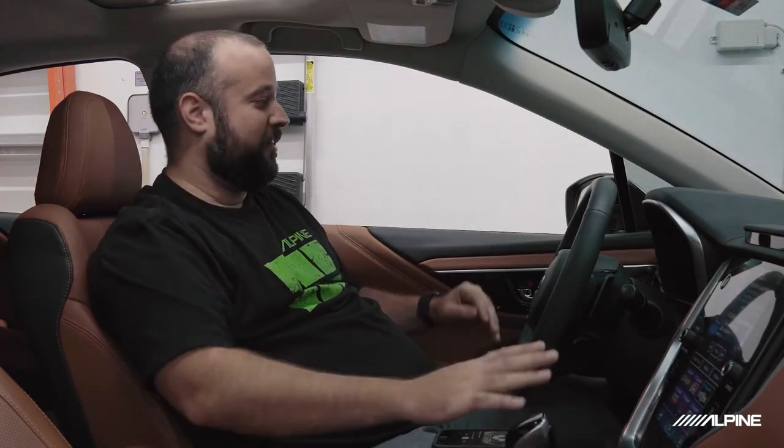If it does, then you're going to need to make sure to keep that channel alive, or at least mix it into the DSP so you can keep hearing it. Luckily for us in this car, the center channel doesn't do that much. All the sounds coming from here as far as navigation, Bluetooth, all that stuff, are coming through our front left and right dash speakers. So we're just going to be using those and going from there.